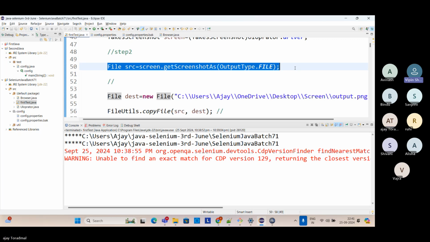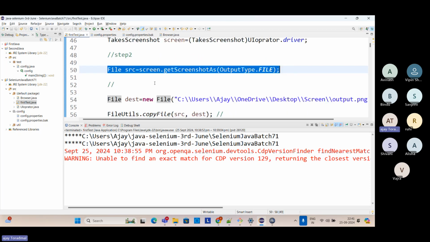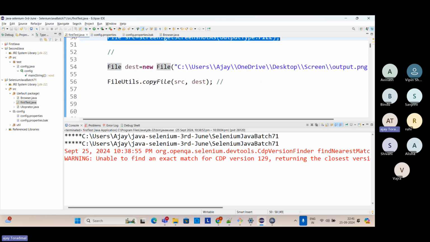That is fine, sir, but if we want to take more than one screenshot at a time? It will take it. For that reason, here I'm giving you these many lines of code.